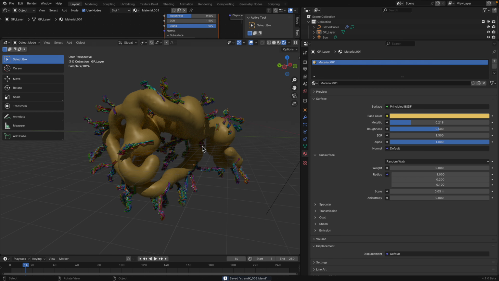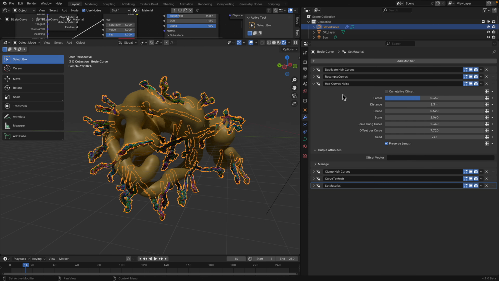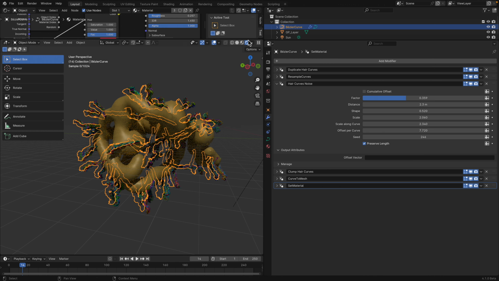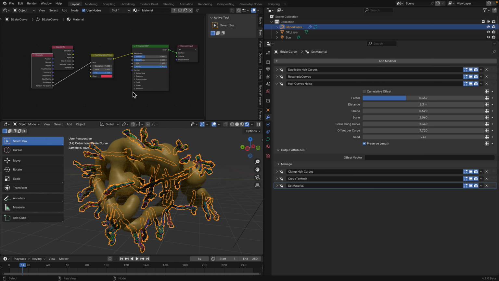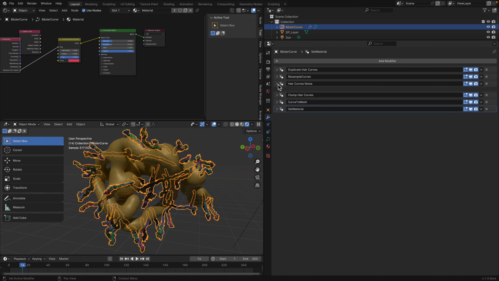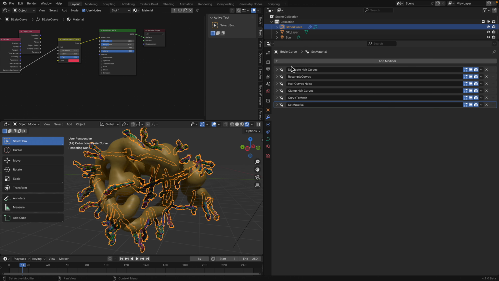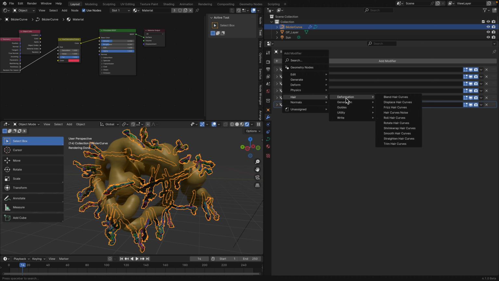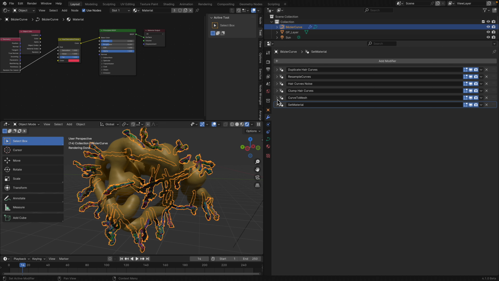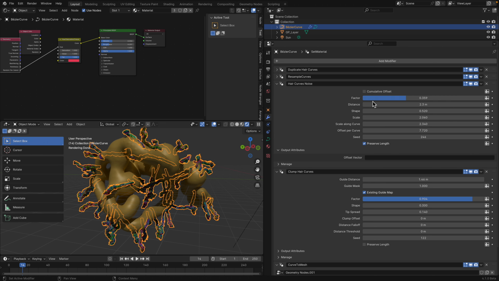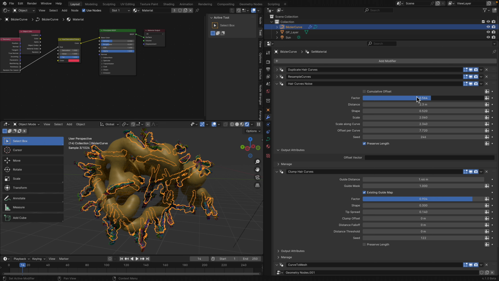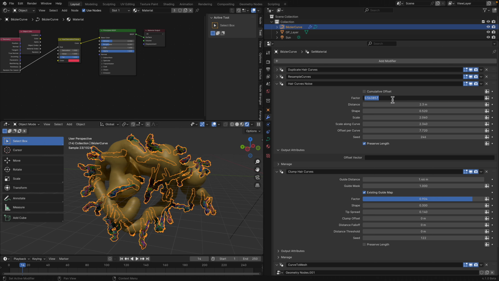So that's the whole process. I recommend you look at the modifier. There's documentation as well, but documentation is a long read. You need to spend some time to read it. But by stacking multiple hair deformations or generations, take a look at all of these. They are very complex in terms of node tree, but you can just use it like a stack, and you don't need to worry about whatever is happening underneath. You don't need to worry anymore, because this will do the job by itself.